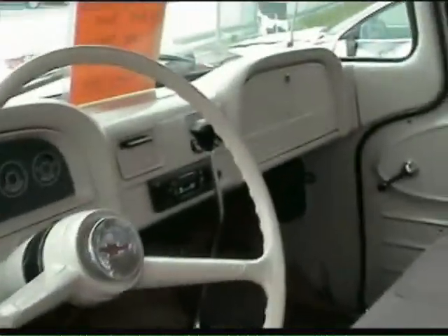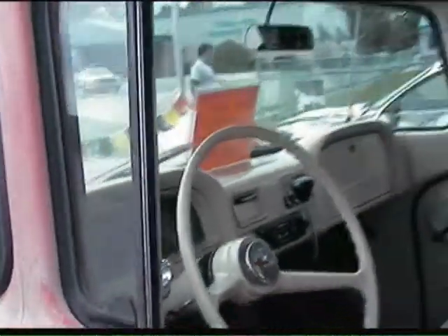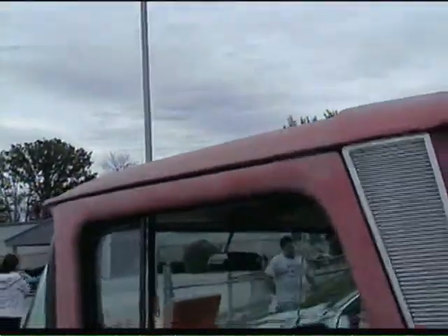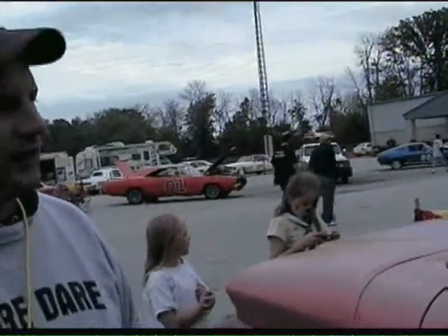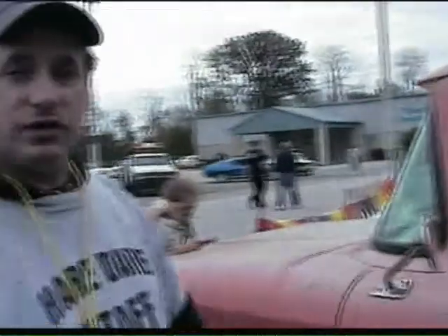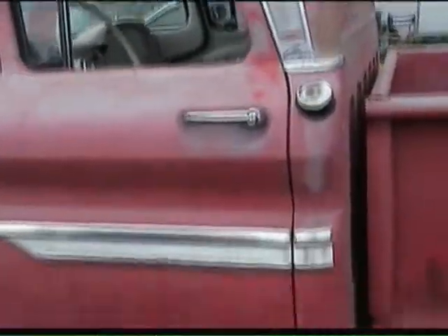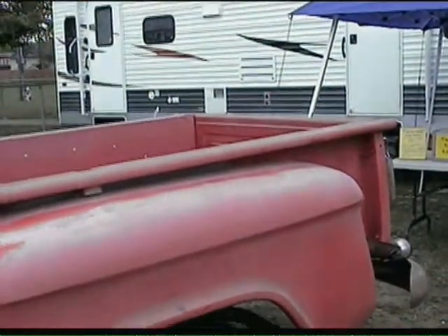As for the interior, we totally had to change it — the previous owner had it some gold color with a black velvet seat. We had to hunt down the pattern that's on the seat cushion to match exactly what was in the movie truck. We even matched the missing bolts in the door panel that the movie truck had. That was actually the easiest part of it, in all honesty.